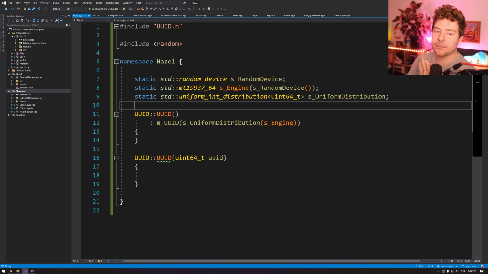But the bigger thing is, I don't think that any other thread except for the main thread will ever be responsible for dishing out UUIDs, right? I think that's going to be only called from the main thread. And so because of that, I'm not going to bother with that. The render thread is not going to be doing it. It's possible that if we offload resource loading to a different thread, and then maybe the asset manager has to generate a UUID, it does that through the resource thread or some kind of job thread, right? In that case, we will need to think about it.